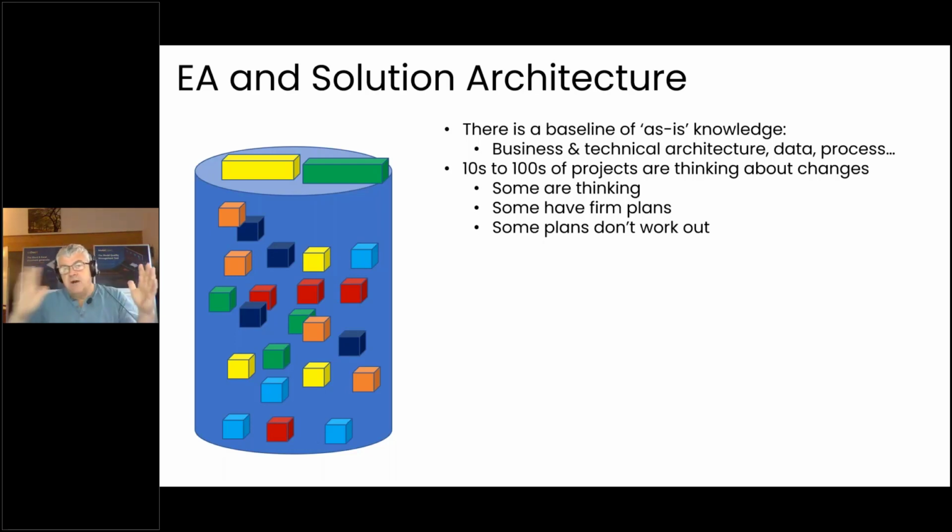But they're smeared out over time, so the start times are all different, the end times are all different, sometimes the end times are very far in the future. But they're all making changes which are small compared to the size of the baseline. So if I have 1,000 processors in my organization, it would be unusual to have change projects changing more than 10 or 20 of them. So quite a small proportion, but changing 10 or 20 important business processes is still a big business change.